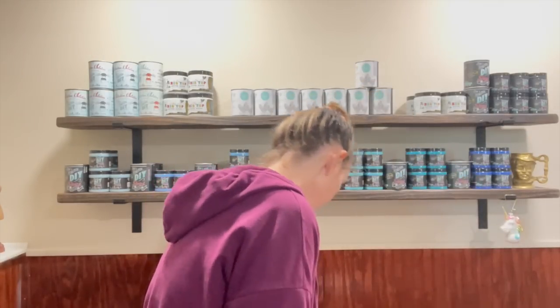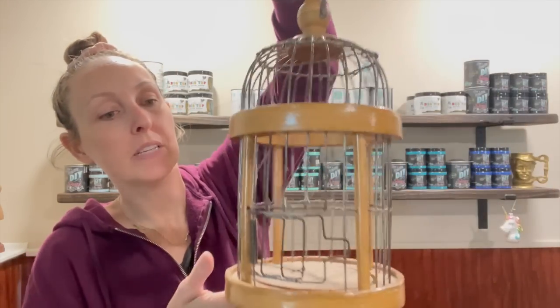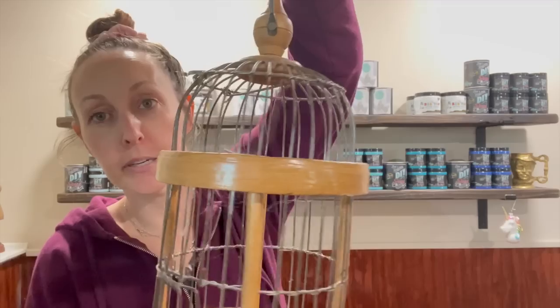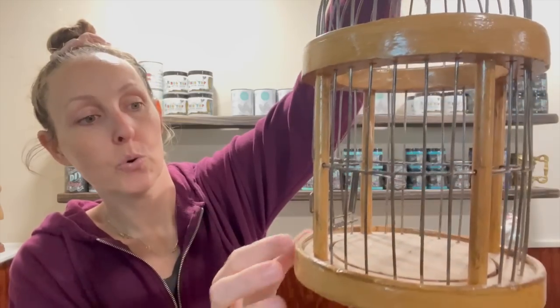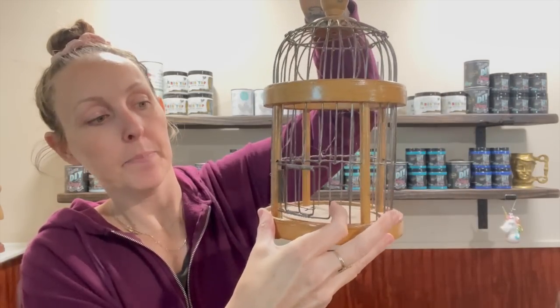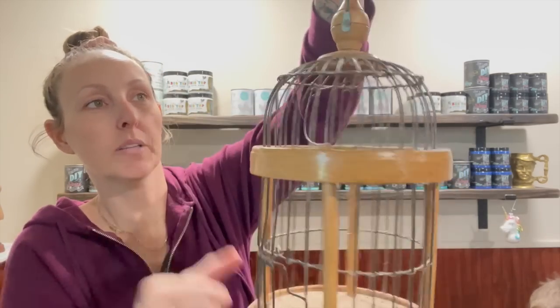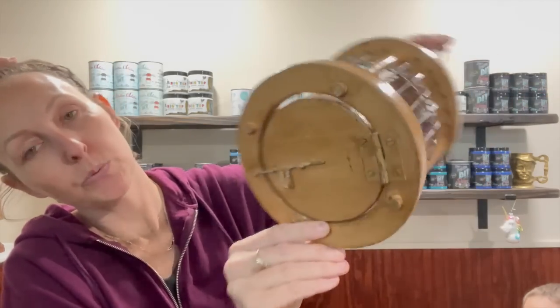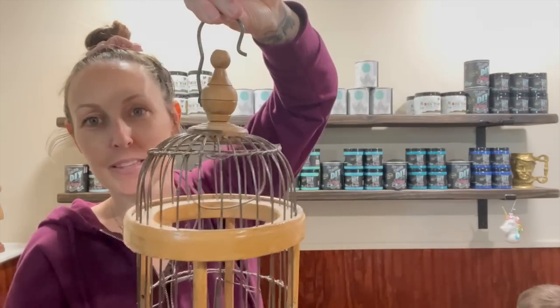This was $3.98? Yeah. Okay. You guys, this is a long one. I'm telling you, I need to get through the stuff because I love going thrifting too much to stop shopping for it. So I found this vintage birdcage. You guys, look. It even has the little hanger in it. And then the door, oh my gosh, is like the snapback, the coil door. And it is wood. And this is all like a metal frame. Has where you would change it out. This is so cool. And then the hanger.